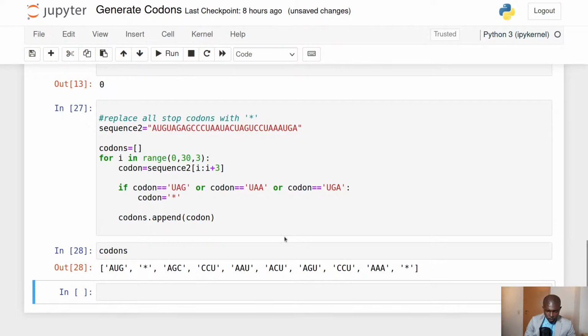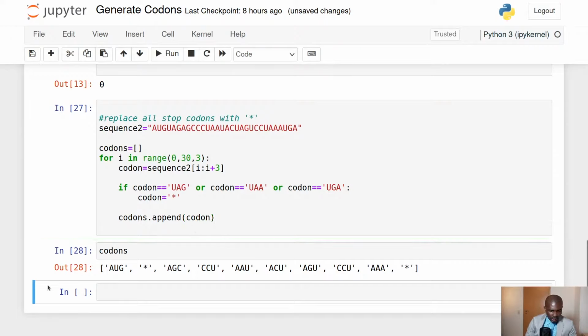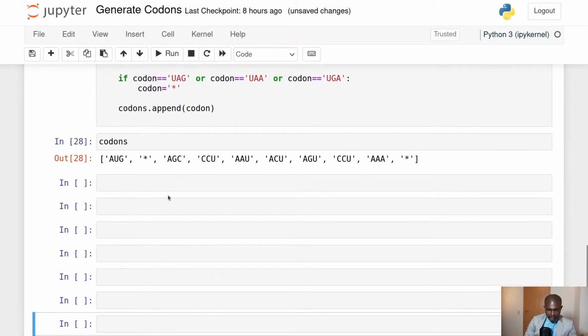Now let's try one more thing here. What we did was to just write the code, but in a real world situation you reuse the code, and so we can create a function that will help us to use the code on different sequences. So let's try that. I have covered a separate tutorial on functions, by the way, so you can watch that to learn more about how functions can be used to repeat code, but I thought I'd share this one here. Let's get this last one here.